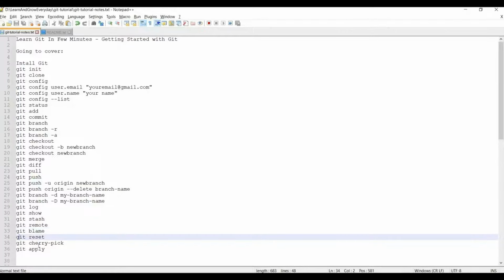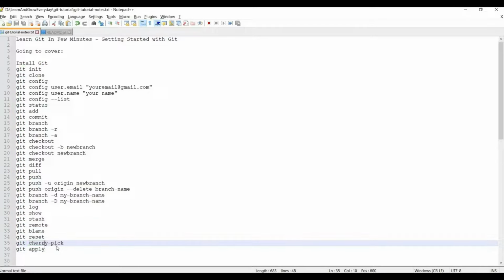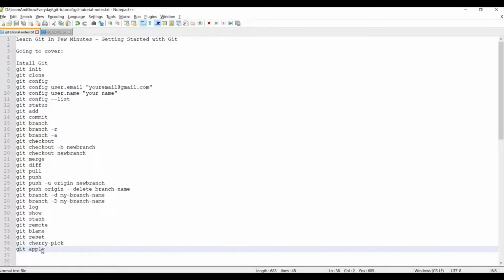In the same way, the git cherry-pick command is used if you want to cherry-pick one particular commit from one branch to another branch, instead of all the changes of that specific branch. This git cherry-pick command is used the same way git apply is used for applying patches.